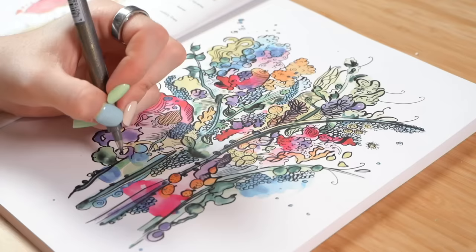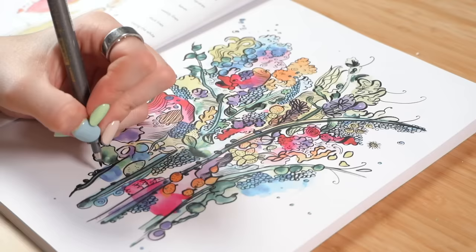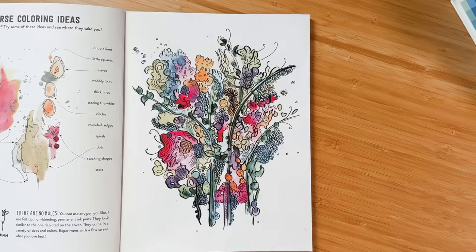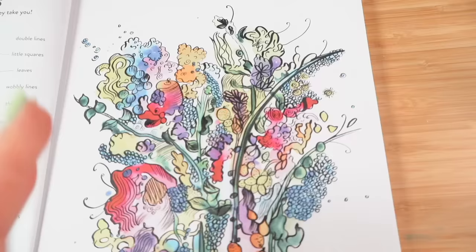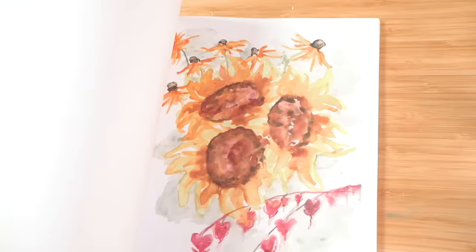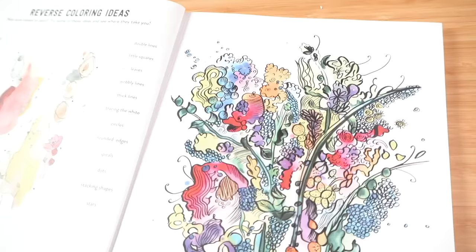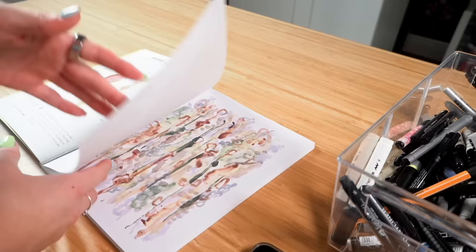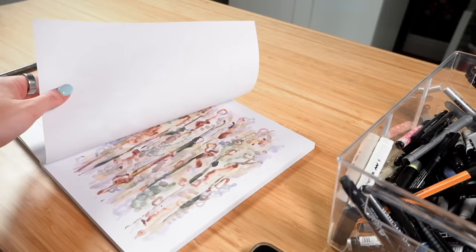You could even use highlighter on this — I feel like that would take it to the next level if you highlighted certain parts. I'm not gonna do that right now, I'm just gonna keep going with the fineliner, but if you really wanted to spice it up, you could add some white pen. Okay, so this is it — it's now complete. It's kind of a jumble of all sorts of things but I'm really, really happy with how it turned out, and it was also really fun to try something new. I think it turned out pretty unique. The duck with a beehive is probably my favorite one. I really like that the pages are perforated so you can actually tear it out and frame it if you wanted to — there's not a coloring page on every single side, which I really like.